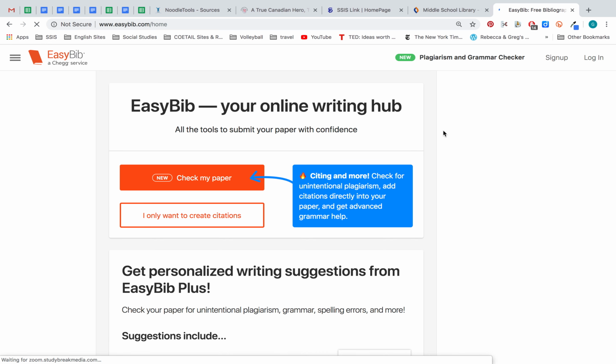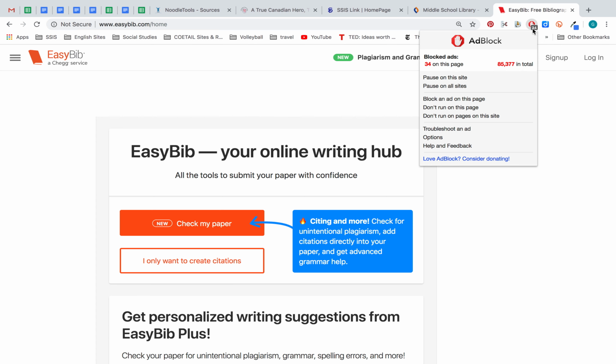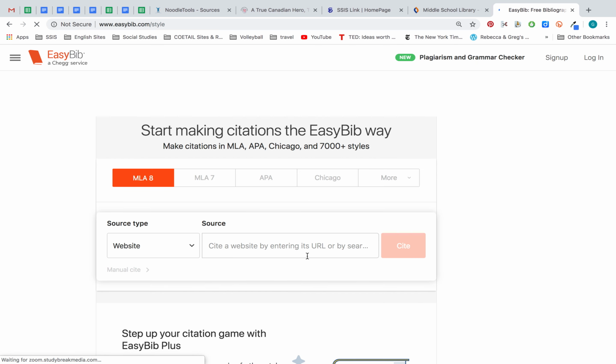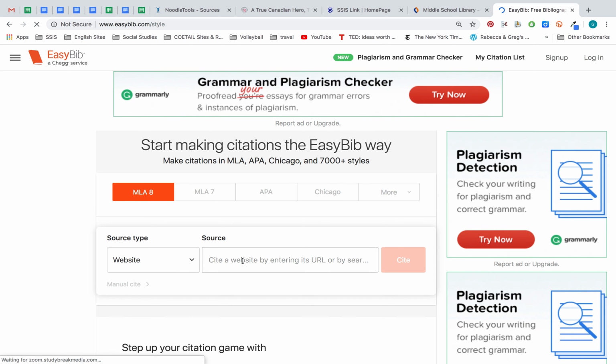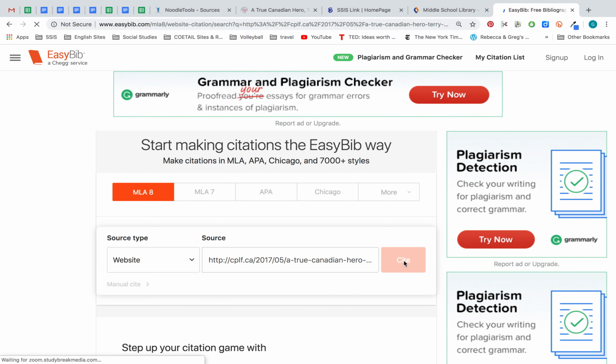Now, if you are going to be doing more than one source and you have an ad blocker, you do need to pause it. Otherwise, it will ask you to make a donation. So anyway, now we are going to click on this. I only want to create citations. Here it is a website, so for our source, you're just going to add in the URL, and then you're going to click a few orange buttons.